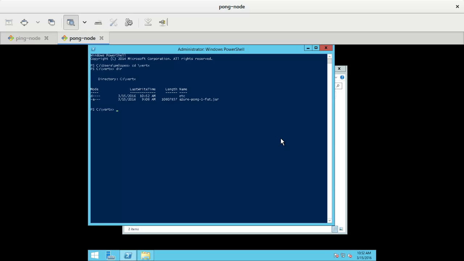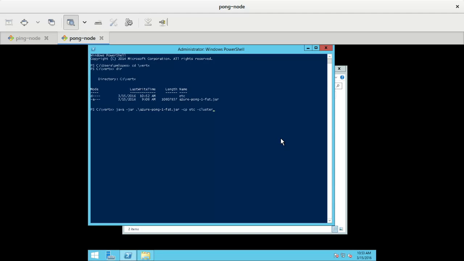So what I need to do now is java -jar azure-pong jar. This would be how you'd usually start it on a single node, but we need to load a custom configuration, so I need to add the entry to the classpath. So -cp etc. And now I need to say, okay, enable the cluster, and I need to specify that I want to use the internal network.